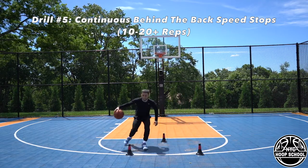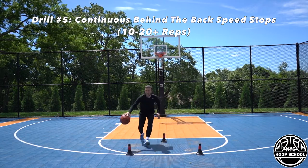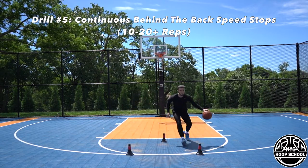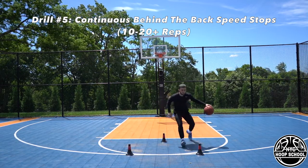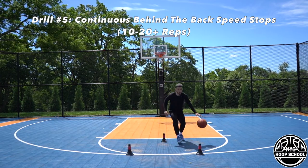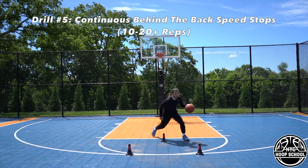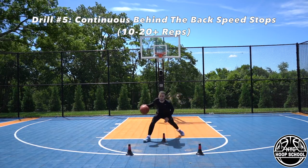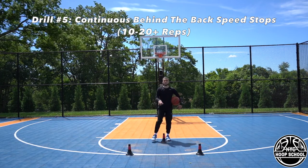The ball is staying alive. I'm having perfect speed stops. My feet are down. And I'm constantly working on this footwork over and over again. You could do this for 30 seconds, getting as many reps as you can. Just make sure that your footwork is perfect, right? You're getting perfect speed stops, quality hip swivels, and you're maintaining your level. A great drill to really get those behind the back speed stops down.